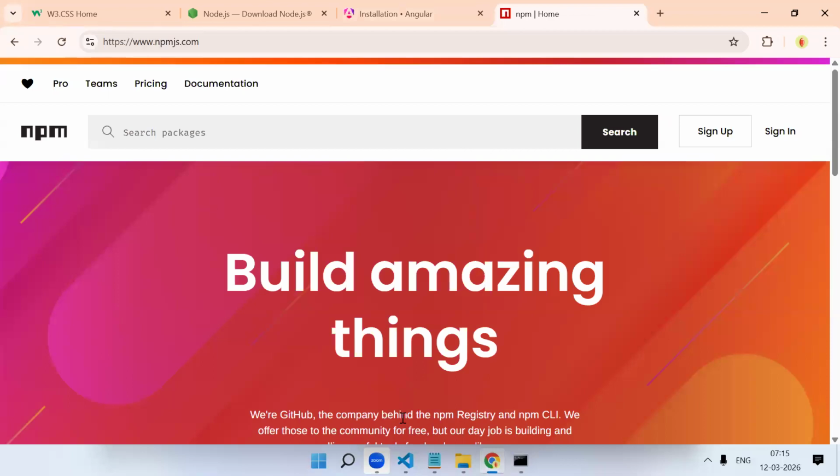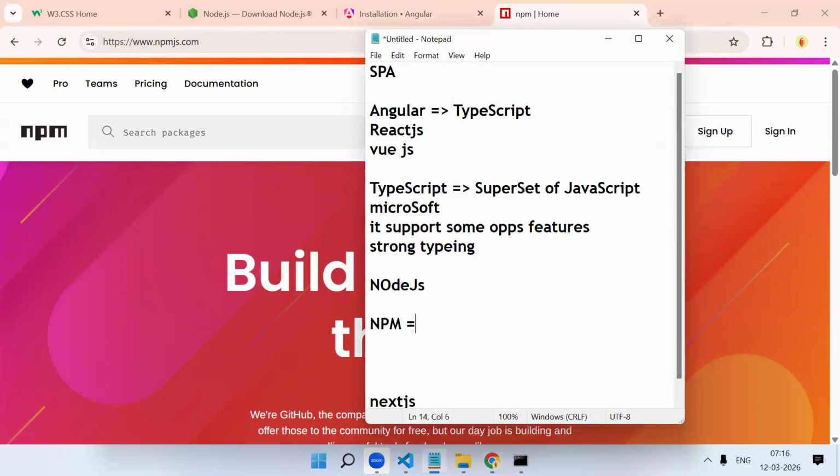This portal provides some packages which we require for our Angular application. It's a portal where all the packages and libraries are hosted. Again, it is not only limited to Angular, but React.js, Vue.js, .NET, Java, Python, jQuery, JavaScript.